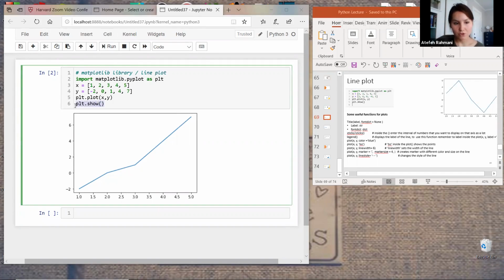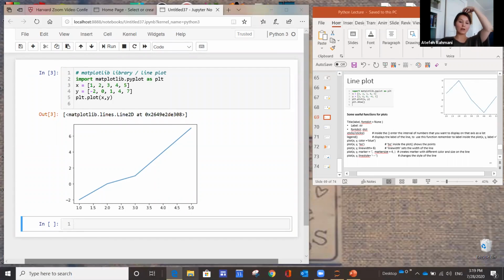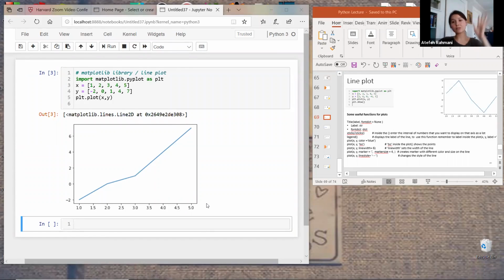About this show function, what will happen if I just don't write it? If I run it now, it will still print out and display my graph. Jupyter Notebook has a lot of features and is easy and handy to use.